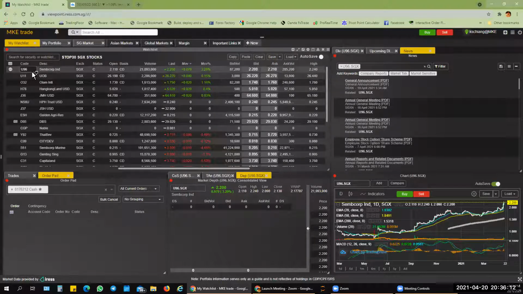Right, so if you delete something from here, let's say I delete SemCorp like just now, and my autosave is off, then I physically manually need to click on the save button to save that change that I've made. But if you turn on the autosave, then whatever changes that you make will be automatically saved to your watch list without you needing to press on the save button.